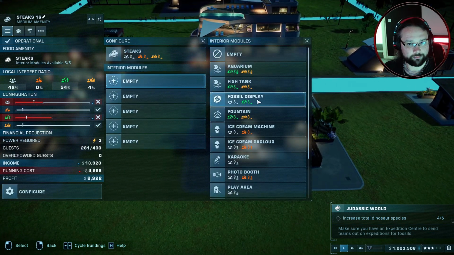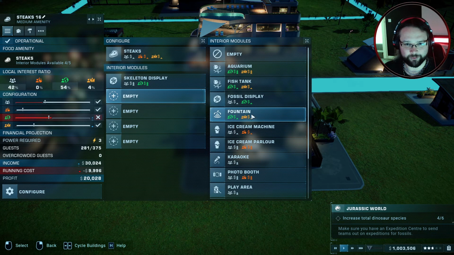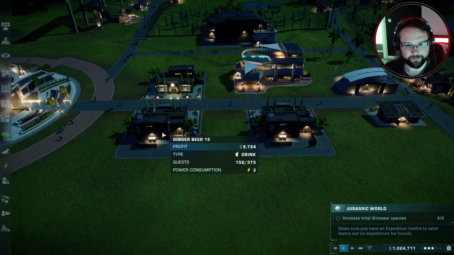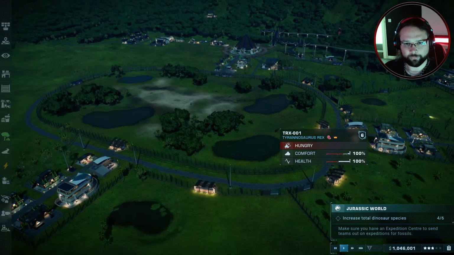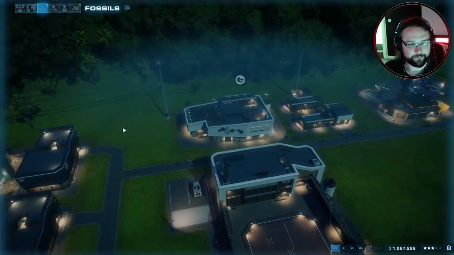And do skeleton display. That's not quite going to cut it. Give me a fossil display and a phantom. Raise the things for all of it. Oh, now they're better figures. That one especially. Oh, we've finished, I think. Fossils. New fossils.